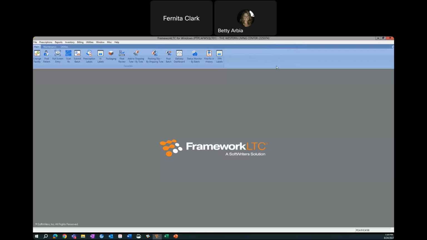All right. So I do want to look at this ribbon here. If you notice, I have quite a few icons on here. So this is going to be your main ribbon, your main tab on the ribbon. When the lead implementer is on site next week, they will download a ribbon to your user profile, and it may look very similar to this. So it depends on the role. So if you are a technician, you may not see the final review on your ribbon.